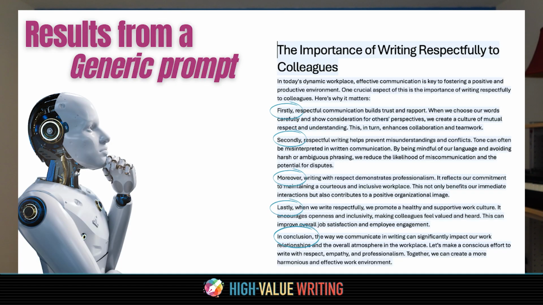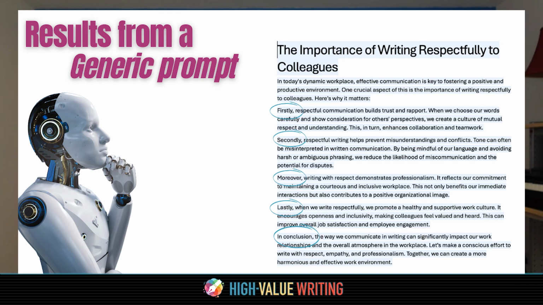I ended up with an example that seems pretty clearly written by AI. That's another risk with a generic prompt, is it could sound clearly like this came from somewhere else. What we have here is sort of the classic 5-paragraph essay, and that firstly, secondly, moreover, etc., I think is kind of a giveaway that this was written by AI. More importantly, though, it's not really the way people like to read. It's very generic, it's remote, it's far away, it's describing things, but it's really not talking to you.